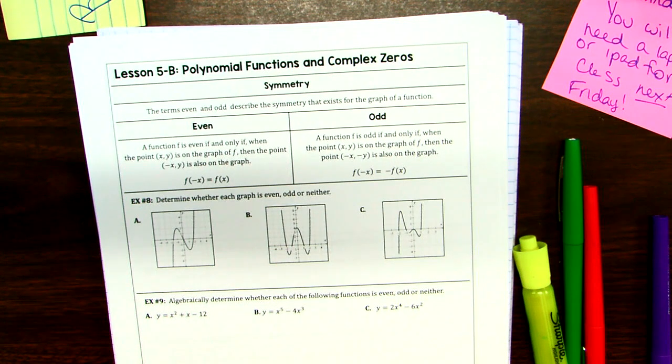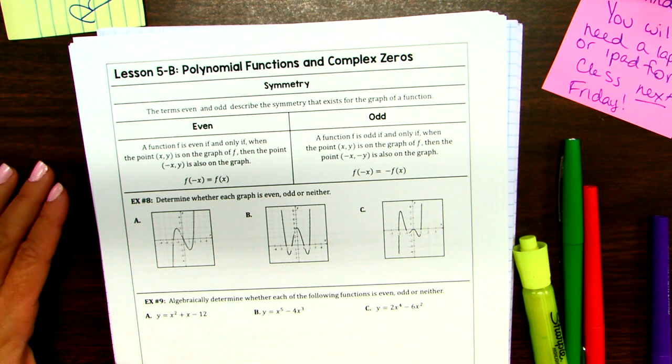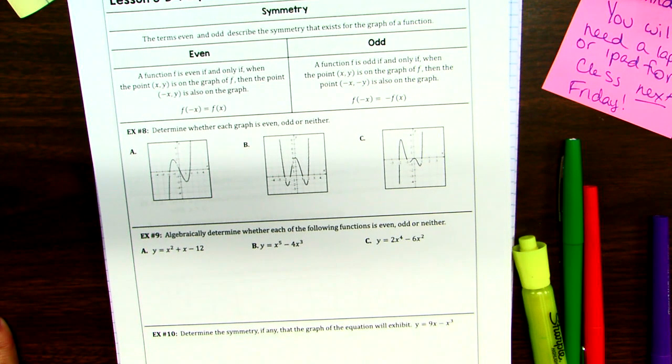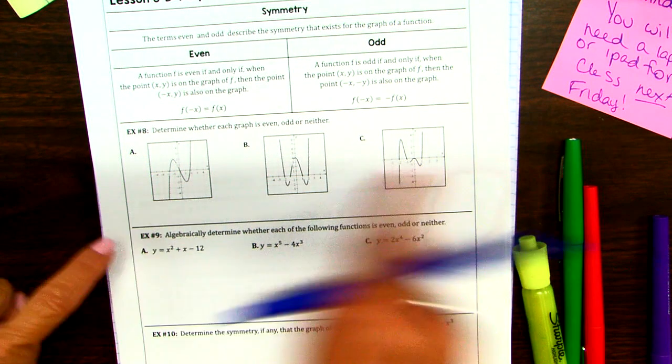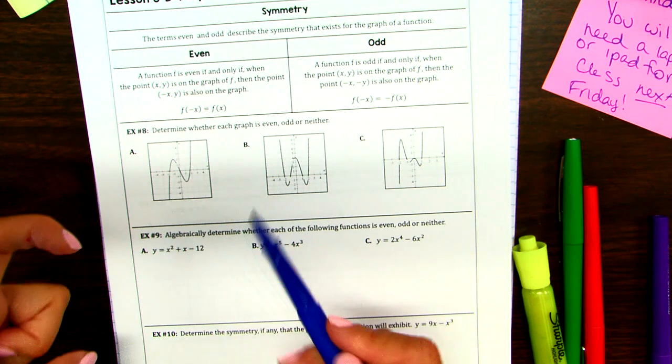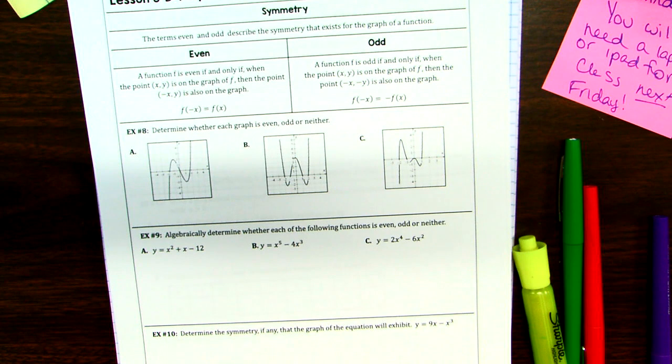All right, so let's get started. Talking about symmetry a lot today, and there's 3 ways to evaluate a polynomial's symmetry: by looking at it, that's the easiest way, algebraically, which is easy too, and then in a table of values. So there's 3 ways. We're going to do 2 of them in the notes, and then I'll do the first 3 homework problems with you, which are the table ways, because it's really easy. We don't need to waste double time on that, okay?